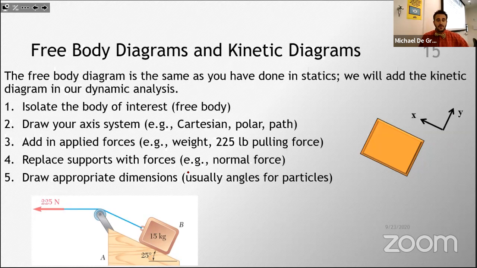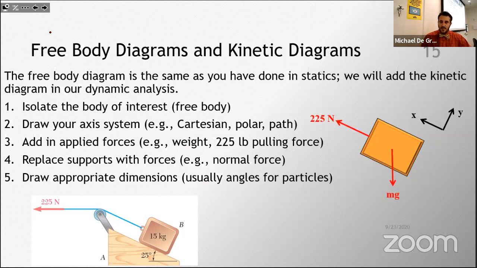right? Can you choose other coordinates? Sure, you can choose whatever you want. It's fine. We talked about this a little bit. Certain coordinate systems make things easier and certain things make things harder. I recommend that you always pick it along the incline, right? Always.